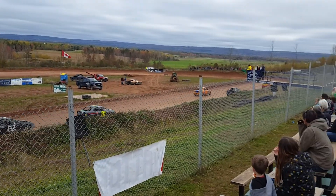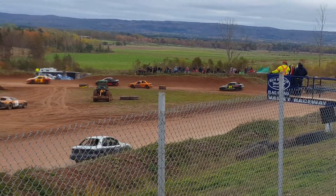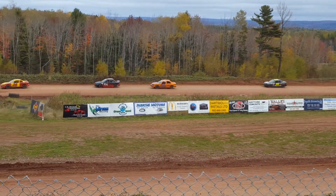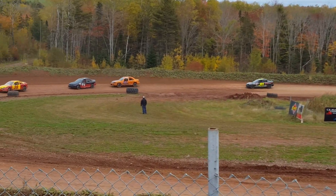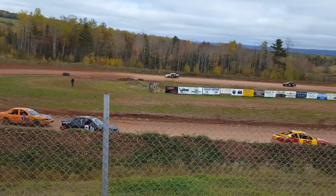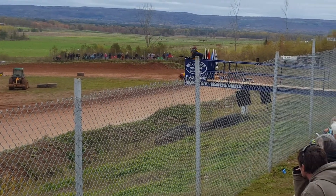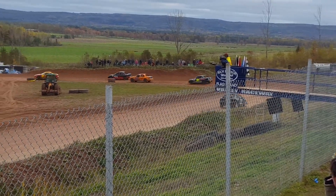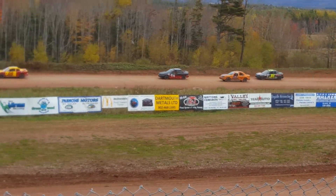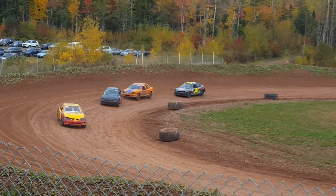Third for Sproul. Here's the pass now for fifth. Looks like maybe a tire problem with 82 — he's going to have a tough time right now. Matt Burgoyne makes the pass, he's in fourth. Kyle Thompson is still in second with Sproul on the line. Five laps in and five laps to go at Valley Raceway. Sproul again, pushing inside, he's underneath the 94 trying to go to second, but the wider line is not working. It's going to stand for the 94 — Thompson. Burgoyne is starting to reel in the top three, the 81 is right behind the zero.